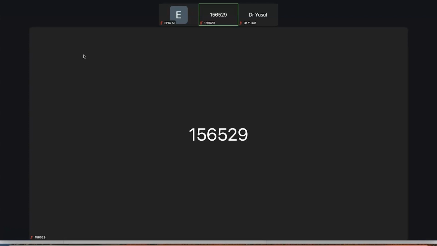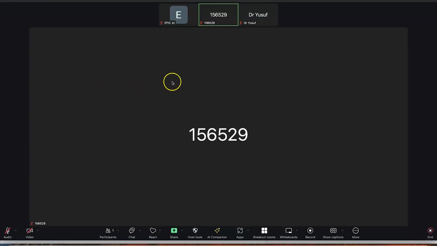Okay, so to start with, all you need is just to log into a meeting like I have here. I have 3 participants, including myself. And to enable the breakout room, you can come to the more option over here. You can see it here, or you can see it listed among the tools that you have at the bottom here.